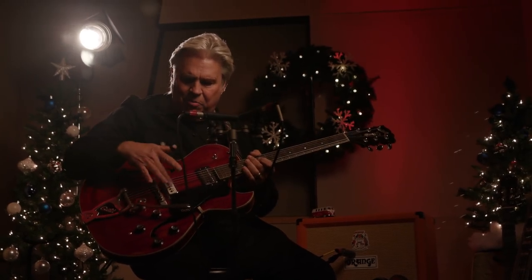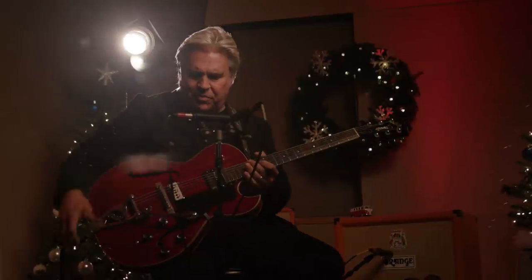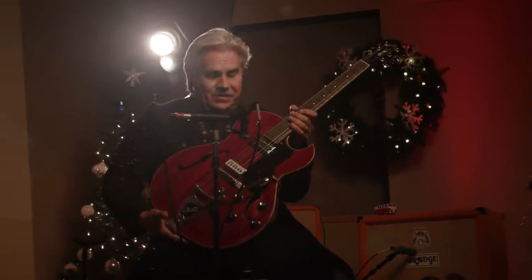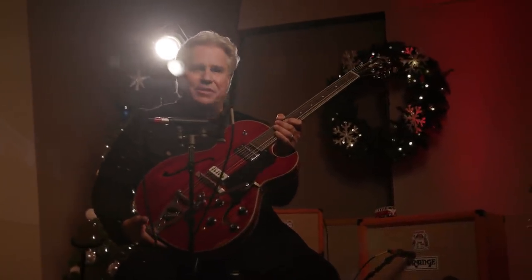Then you have the DeArmond pickup. And that's both of them together. And I mean, this is a 1961 and it's still in great shape. I had it for years and years and years.